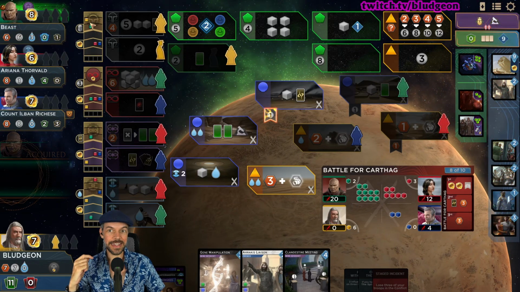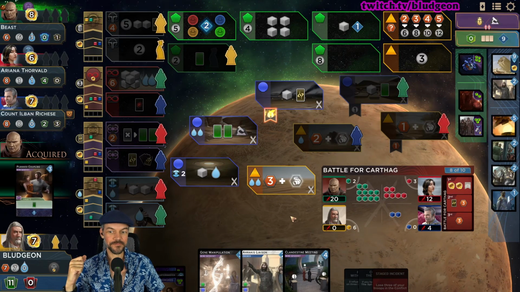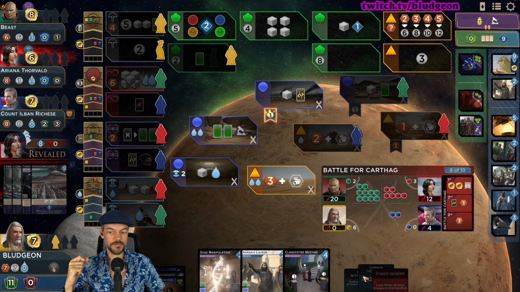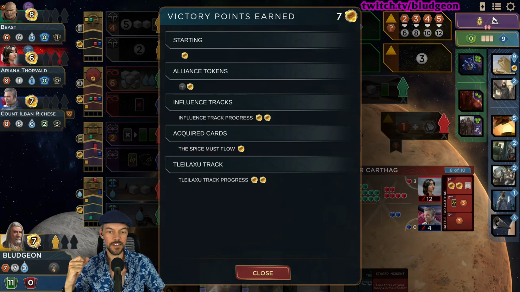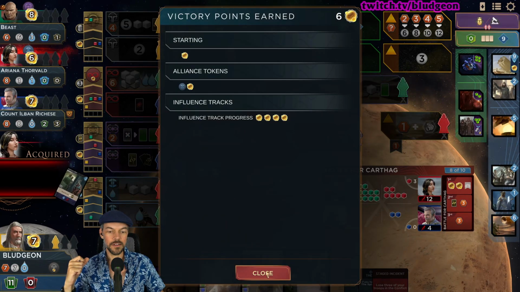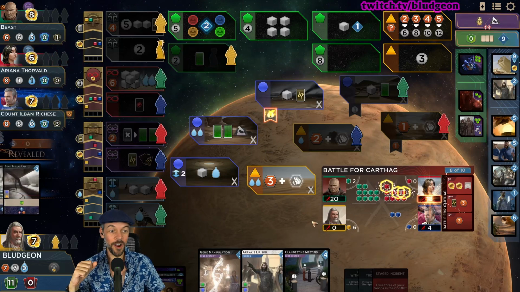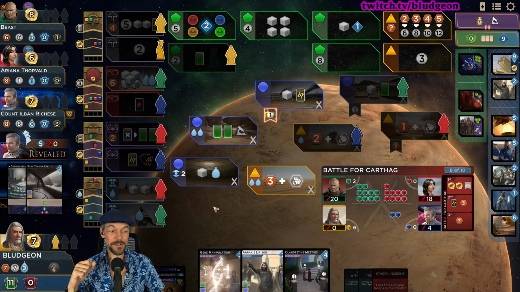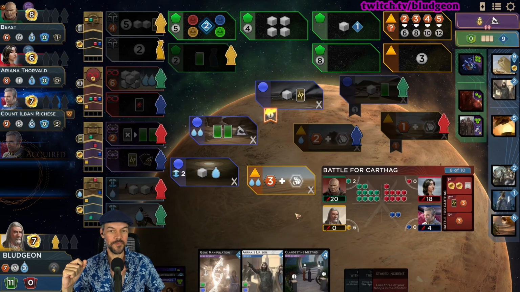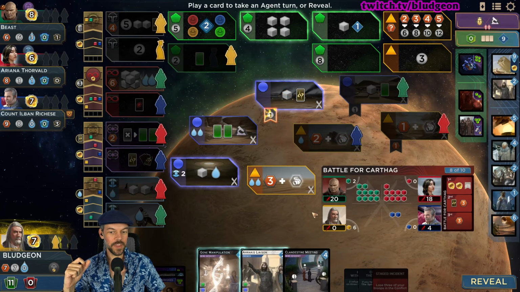Oh, Beast! Can he take the alliance back from me? Picks up the Liet Kynes. I will have 2 Spice Must Flows. Is that more than anybody else? No. Beast. Oh, Ariana, please get him. Maybe we go to another round here. She doesn't have any intrigue cards. Oh well.